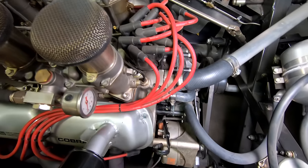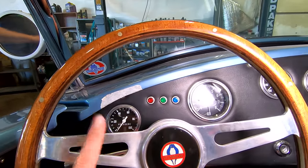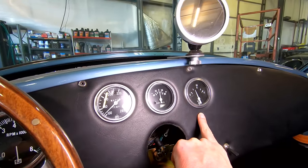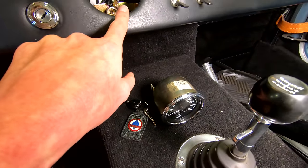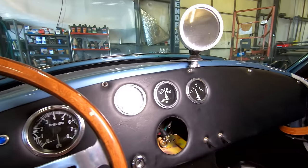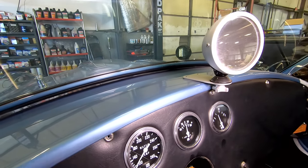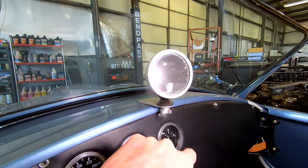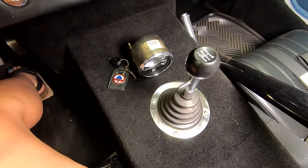Let's have Mrs. Wizard give a tour of the very small interior. We do have a little bit of a difference in our dash — we have oil pressure, RPM, water temp, battery amperage, and our fuel gauge. The speedometer is down there, but the Wizard is going to talk about that in a few seconds because that's one of the issues with this car. Otherwise, it's a nice leather-wrapped panel — it does have a fiberglass dash which is actually part of the exterior of the car, going straight through underneath the windshield. We do have a rear-view mirror attached to the dash itself with a simple adjusting knob.